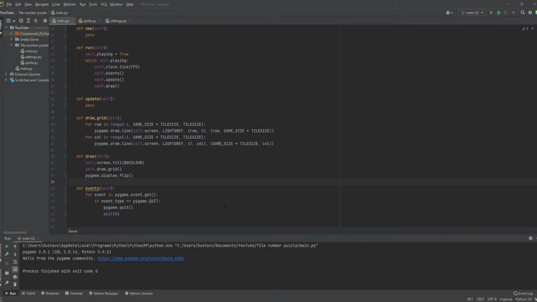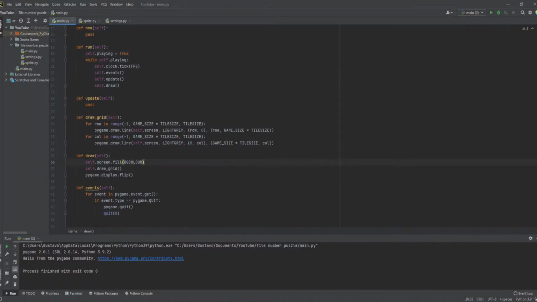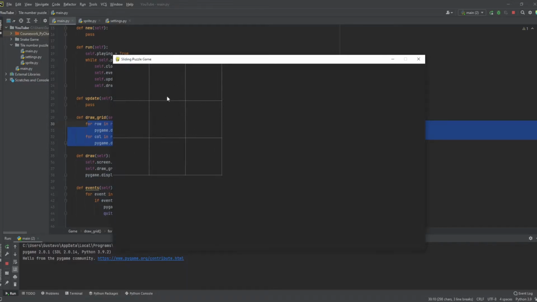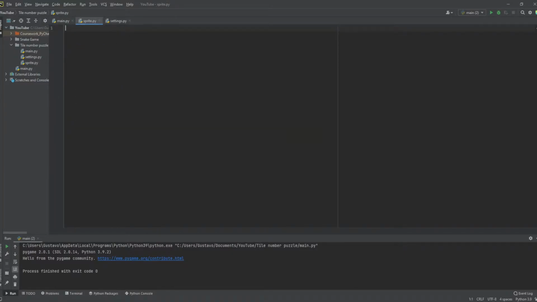Hello guys, and welcome to part 2 of this tutorial where we're making a Pygame sliding puzzle. In part 1 we created the game class, the game loop, and the grid where it's going to hold our puzzle. So today we're going to be working on the sprites class and the tile class, and maybe I will do the button and the UI elements class as well. So let's start with this one.